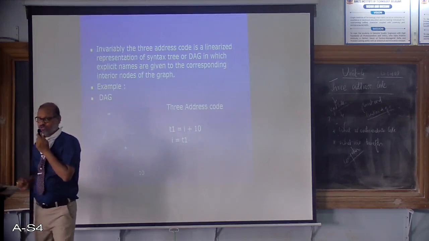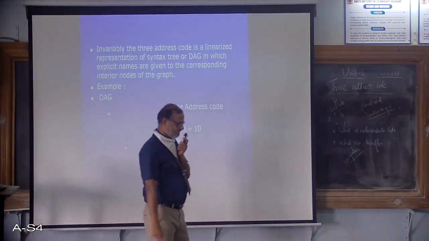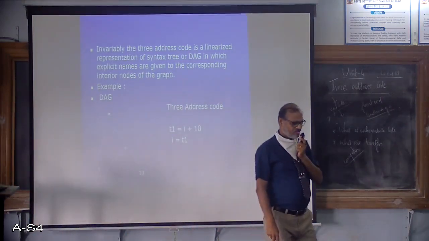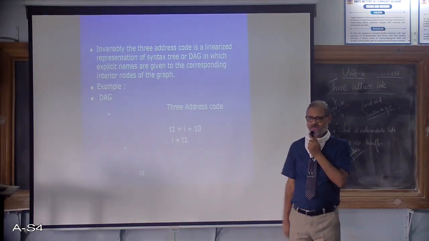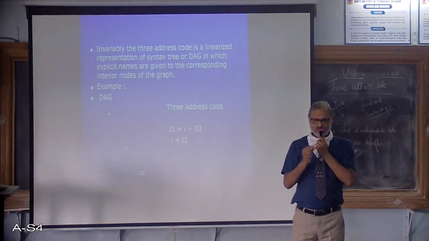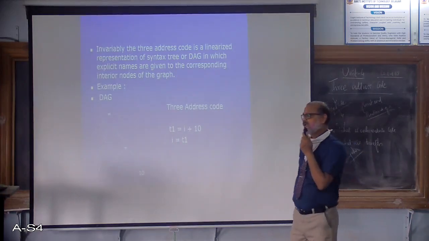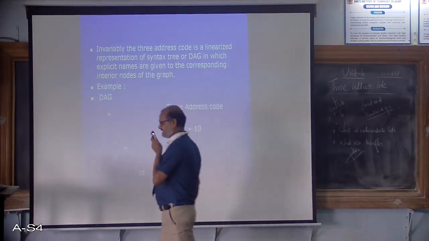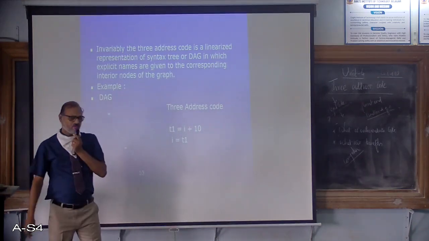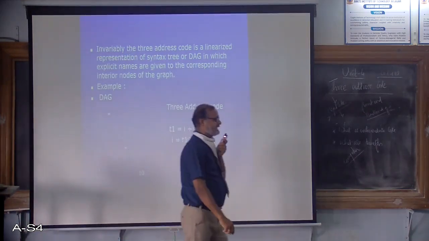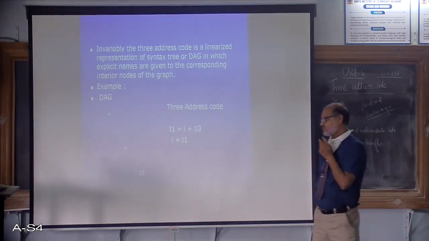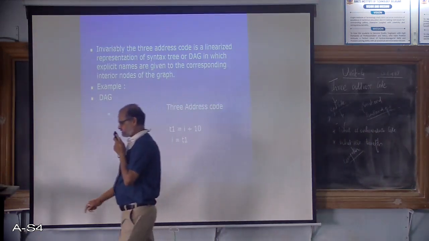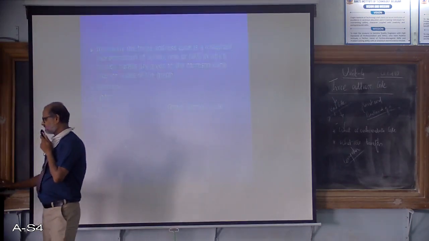So when we write a source program, when the compiler takes the source program and it undergoes conversion into intermediate code, every source statement is converted into a sequence of three address codes. Okay, so now let me tell you what are the different types of three address codes for every source statement. So I have these categories of three address code statements.